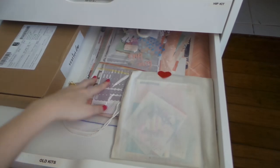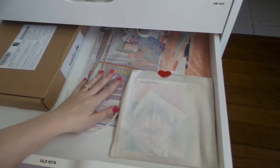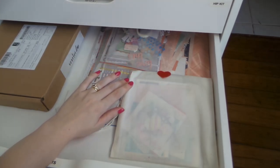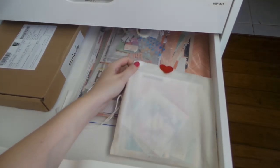But here I have my old kit, so that's my Scraptastic kit that I'm yet to kill. I will probably break this up and put this into my stash soon. Pop it, don't play with the cords. She's in a bit of an obstropolis mood because I'm not paying her enough attention.